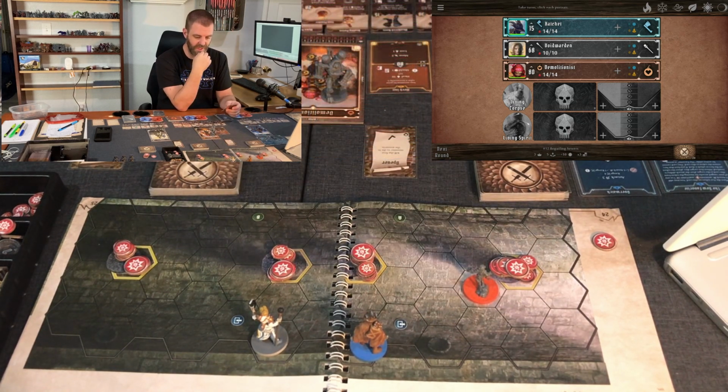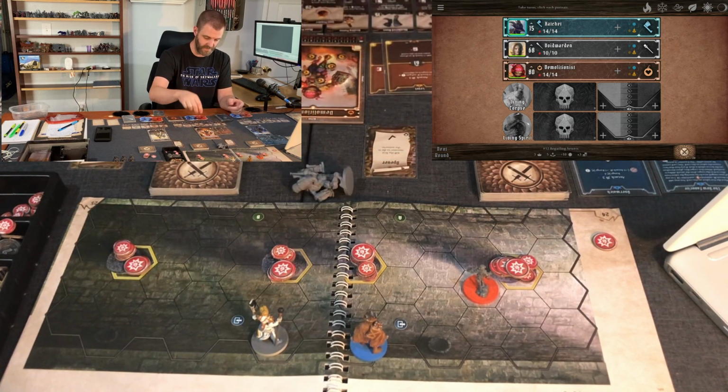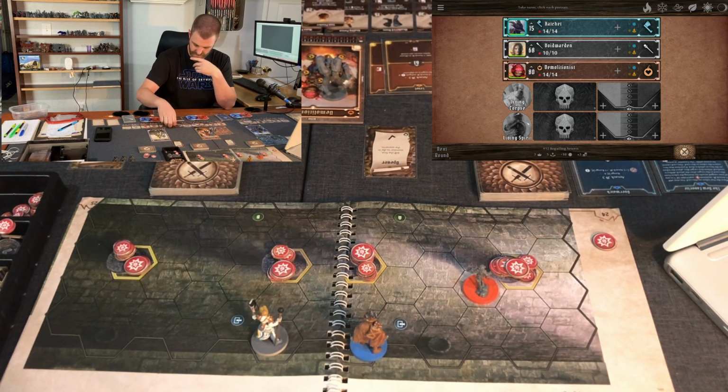I'm wondering which one I should take out first. Yeah, probably that one. And then the top of Level. Attack 3, add plus 3 to the attack and gain 1 XP if the target is an objective. That's an objective, so I gain an XP. Let's see. How can I boost this here? I don't think I can poison the pillars. I don't think that's a thing. I could get advantage on it.